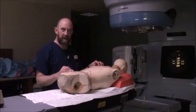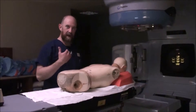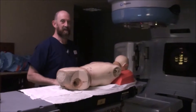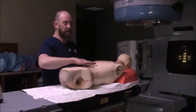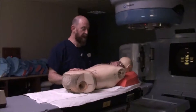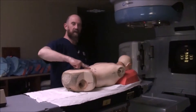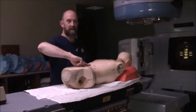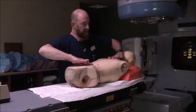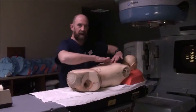Now that we've got the patient straight, for a lower L-spine simulation you want to get them ballparked — get them straight to begin with. You don't have a crotch, xiphoid, and SSM to work with, but you do have their anatomy to work with. On most people you should be able to feel their spinous process. Use the laser right through their butt crack, then put a finger on each side of the spinous process onto the musculature running up the back. You'll be able to see if the spine and the laser are running in line with one another.